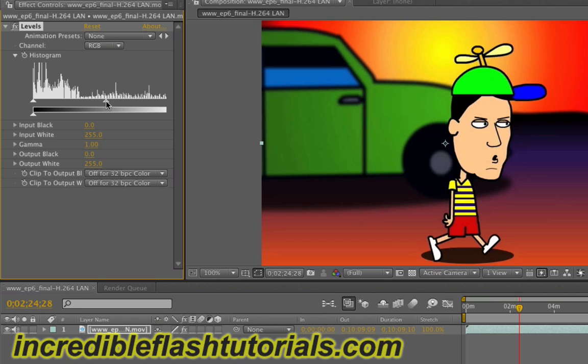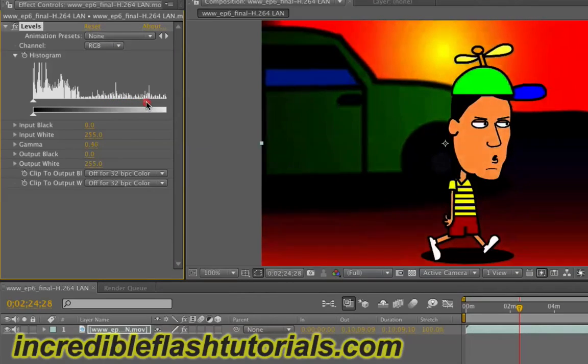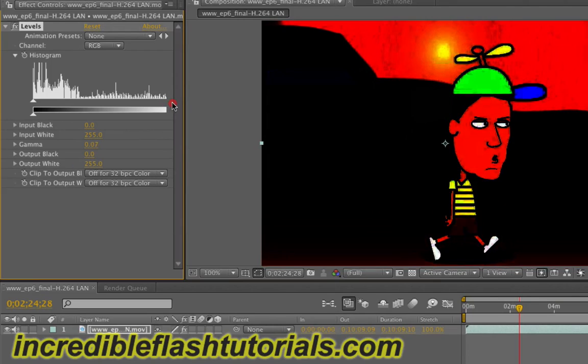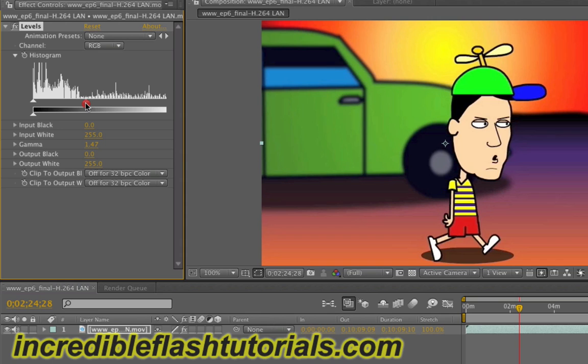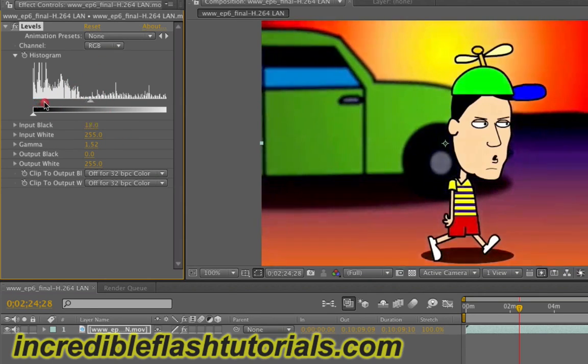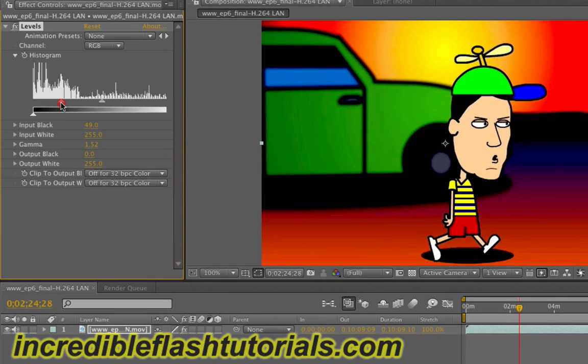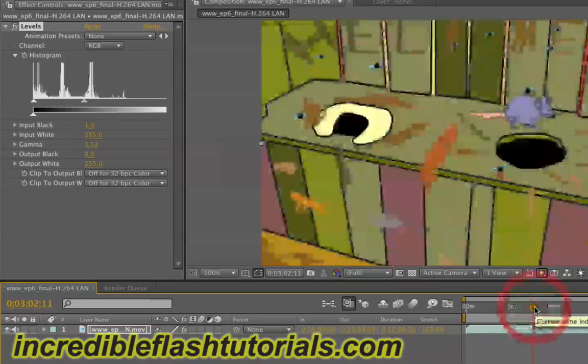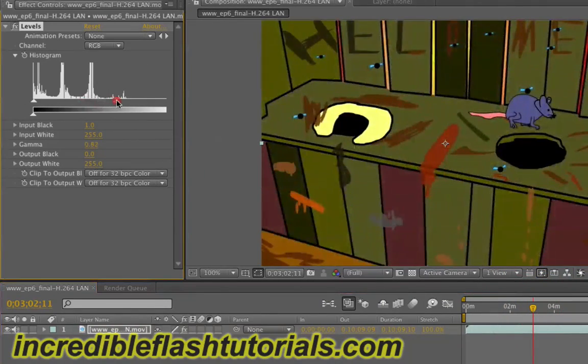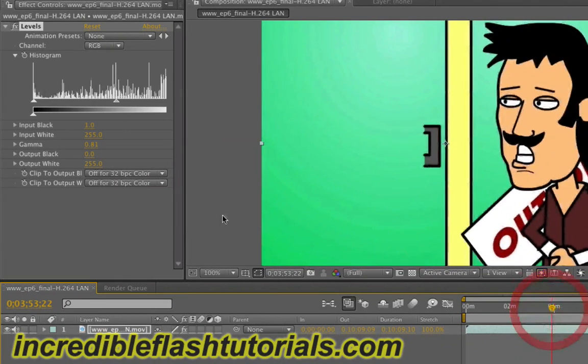If I simply take this little arrow right here, click, hold, and drag it this way, you'll notice my image is going to grow darker as I do that because I'm getting rid of all the whites. But if I move that forward, it's going to get lighter because I am bringing in more whites. And the same applies right here. If you click and hold this, you're getting more and more darks because you're bringing in more darks. And then if you bring them back this way, you're getting less darks. And of course, as you're doing this, you can preview your movie and how it looks.